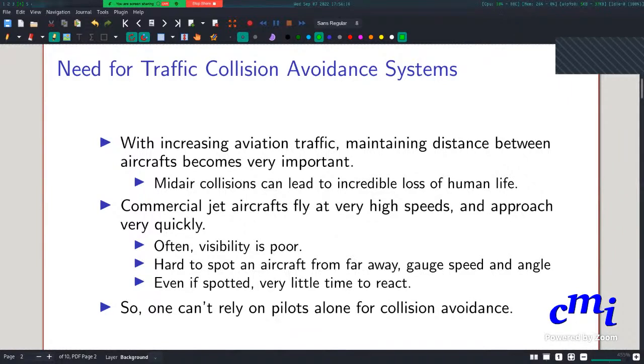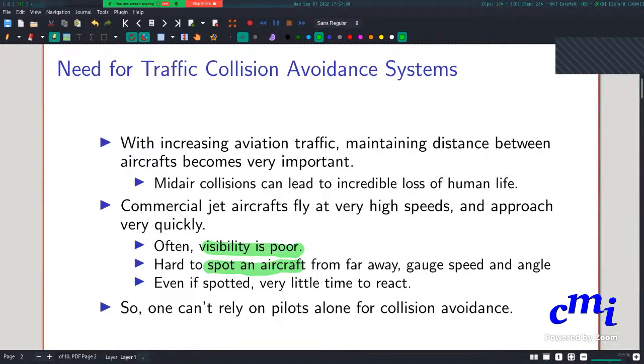You can imagine a situation where you have two aircraft, both traveling at 500 or 600 kilometers an hour, which is a huge speed, and they're approaching each other. If you're on one aircraft, the other is approaching you at almost 1,000 to 1,200 kilometers per hour. Visibility might be poor; maybe you're in a cloud, and then you can't even see the other aircraft. If it's approaching head on, you've got nothing to do. Even if visibility is good, it's still too hard to spot the aircraft, and even if you can spot it, how would you tell? It will be some speck in the distance. You can't really tell if it's approaching you, how far it is, which way it is going, and so on.